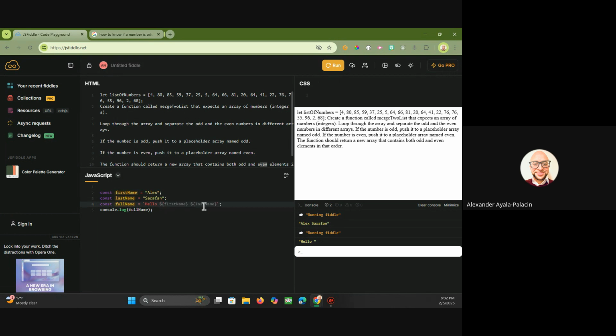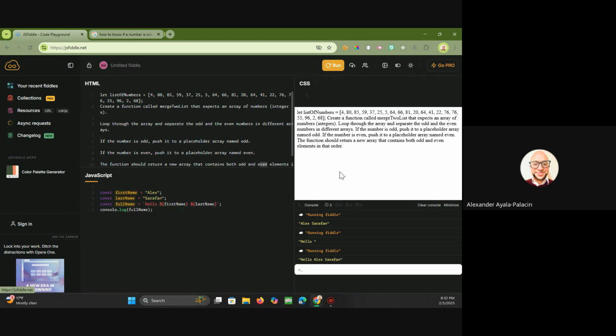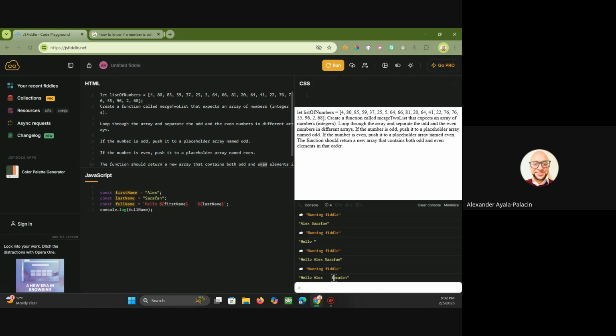But then you can also add variables. So you could do like that. You do the dollar sign and curly brackets, and then whatever you put in there could be a variable. And then it's cool because you don't have to do plus empty string. You just put a space, and it'll just put the space for you. Hello. So if I go like this, it'll go even bigger space because I did it like that.